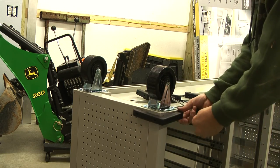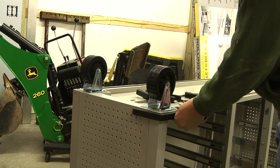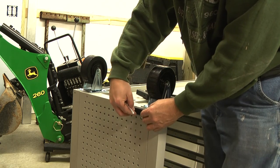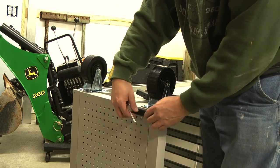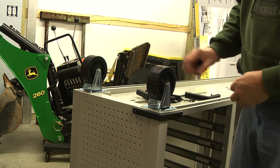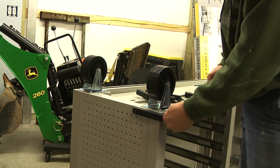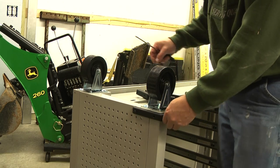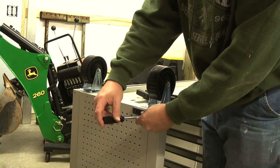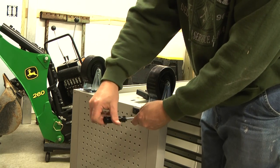I kind of illustrated it in the previous step while putting the casters on, but it's always important, one general rule of assembling anything that has multiple bolts in it: you never tighten anything up until you get all of them put in. These holes didn't line up so well. They did line up, but if I'd tightened only one of them, I wouldn't have been able to get the other ones in. So usually you just get everything started, and once you get everything started, then you can fully tighten.